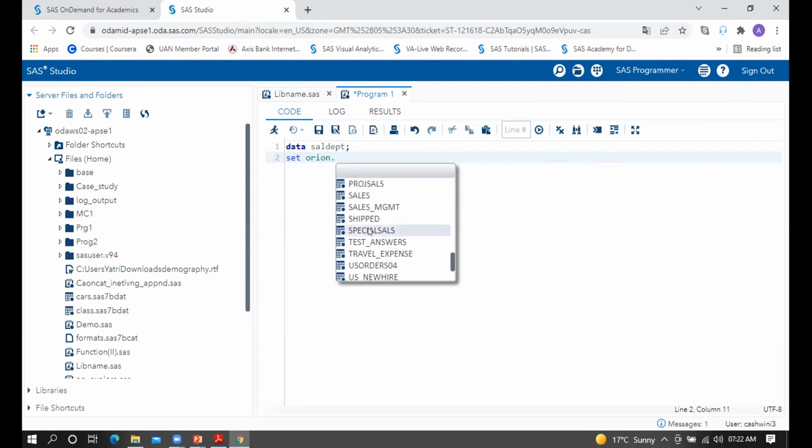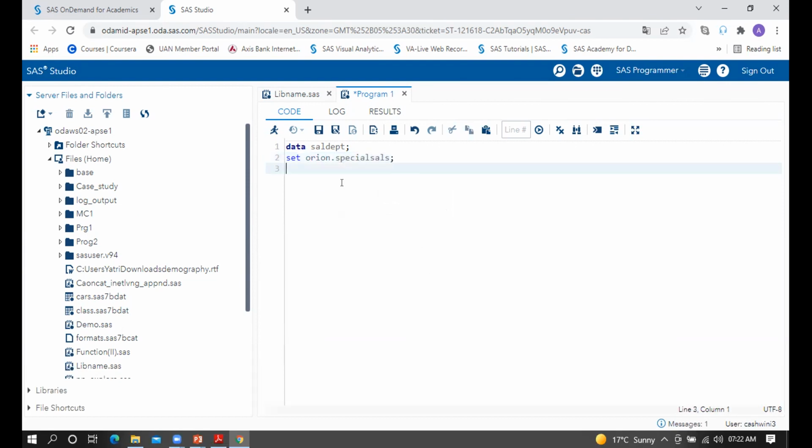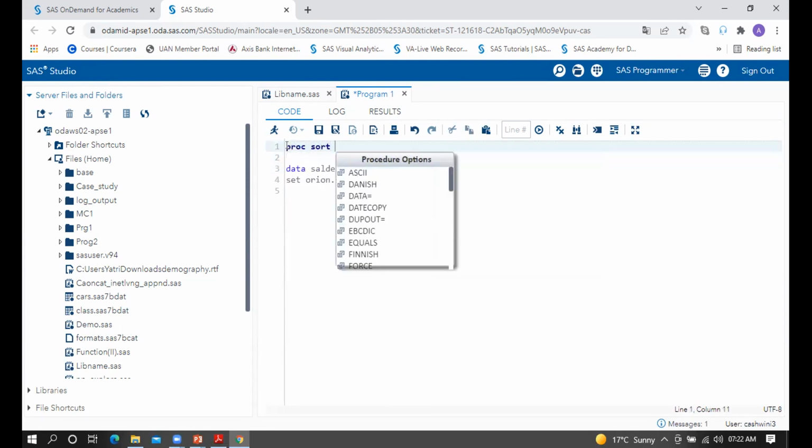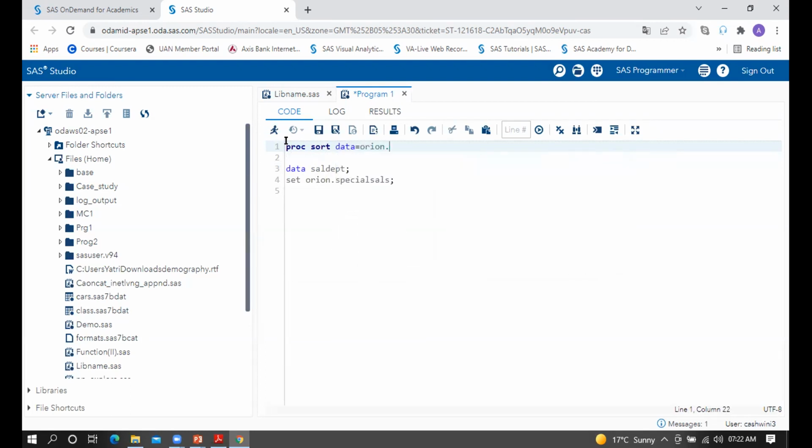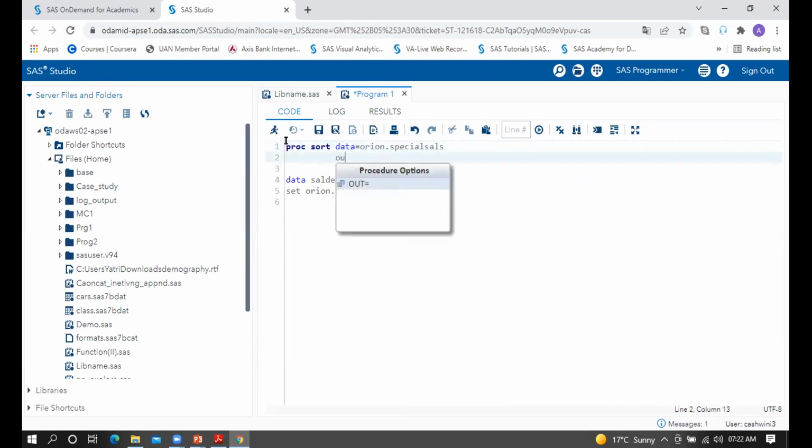Got it. So the special sals. But before working on the special sals, a prerequisite is that your data has to be sorted. Proc sort data equal to Orion dot special sals, out equal to, suppose I give the name as sort sals.